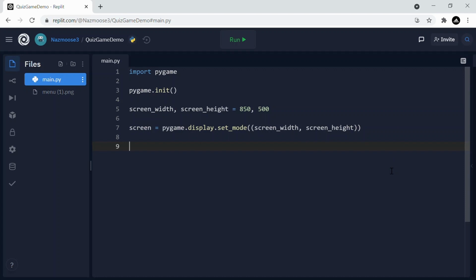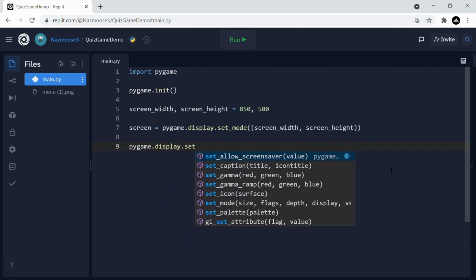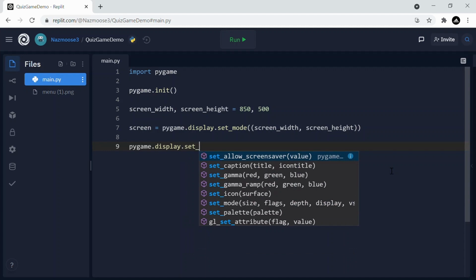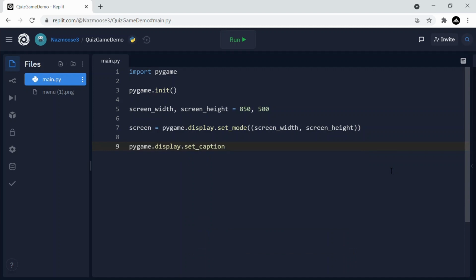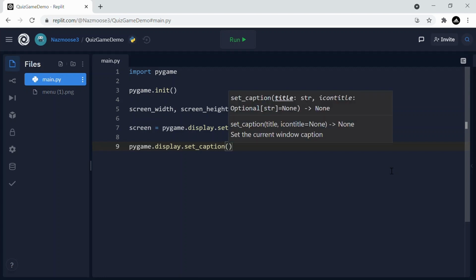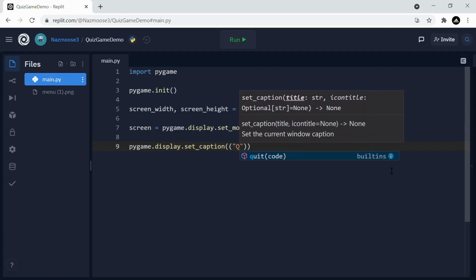Next, we'll make a caption of the game, which will be like the title of the game. Pygame.display. And I'll call the game Quiz Game.